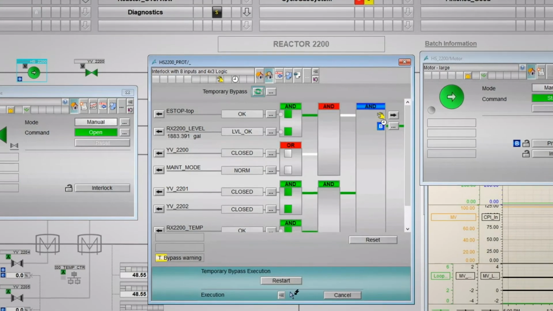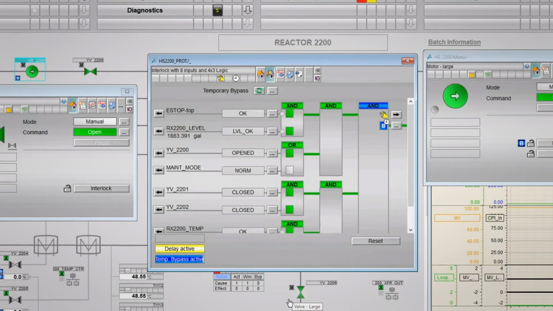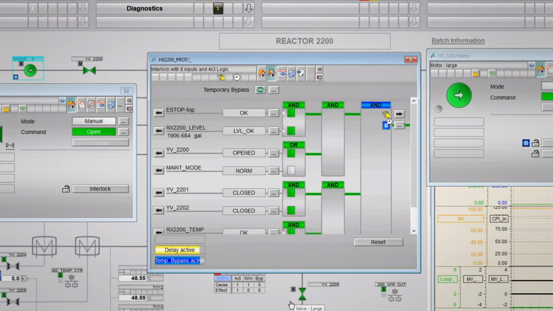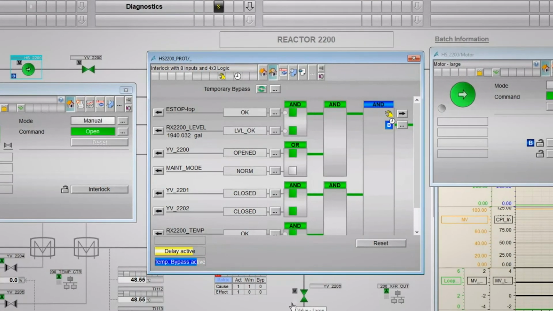feedback open switch. If the trip condition exists when the timer expires, the interlock will be imposed and the device will be driven to its safe state. If an operator is given sufficient rights and the design allows, they may restart the timer. Of course, timed bypasses can be removed at any time prior to expiration.